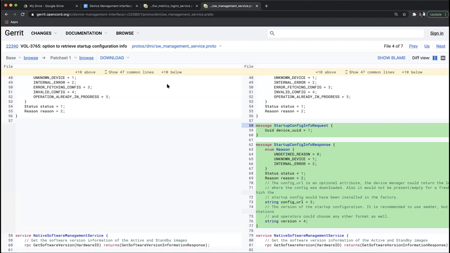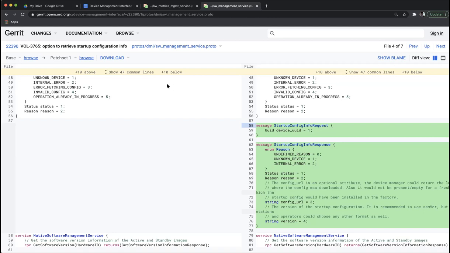So I added this. So the RPC is simple. While we configure it, we pass a URL from where the box is supposed to get the startup config, right? So the device manager is supposed to grab the startup config from that location and then pass it on to the box.